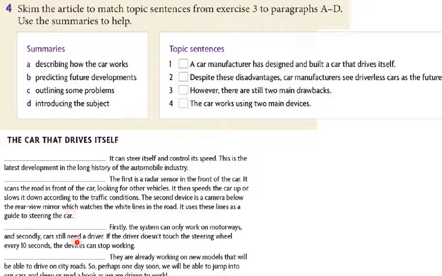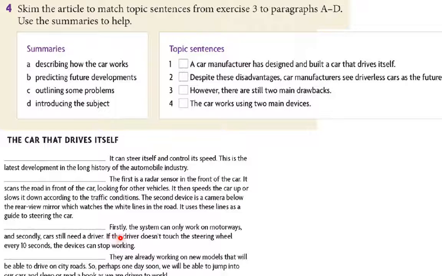The third one. Firstly, the system can only work in motorways, and secondly, cars still need a driver. If the driver doesn't touch the steering wheel every 10 seconds, the device can stop working. So we have two things, firstly and secondly. Firstly, the system can only work in motorways. Secondly, cars still need a driver.